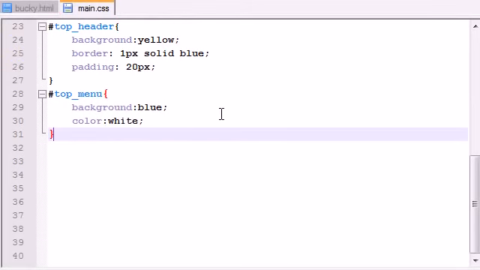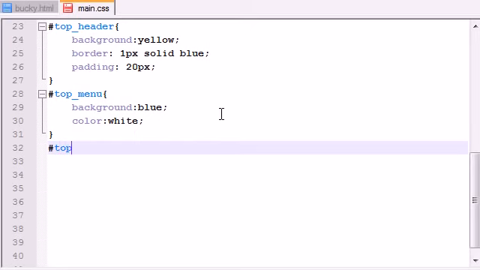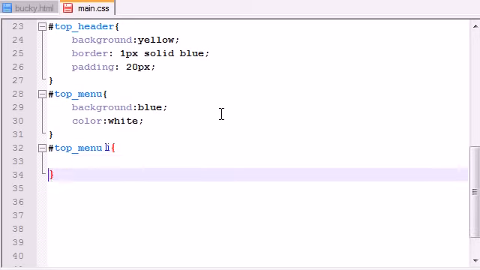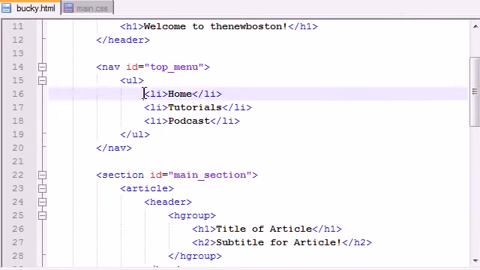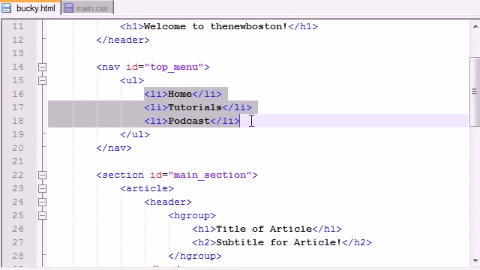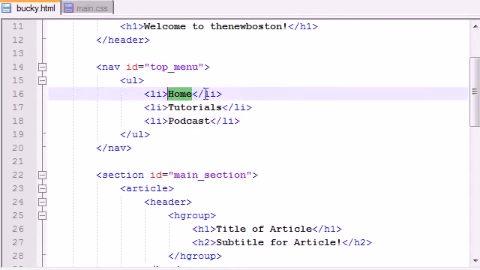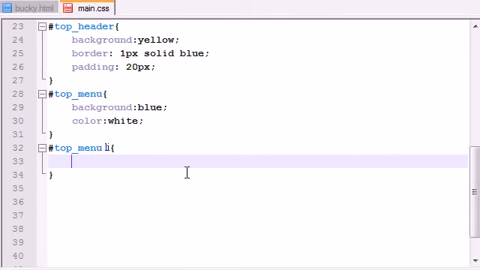Now, what we need to do in order to do this is reference top menu again, so top underscore menu, and we need to reference the list items. Now, I'm going to be doing a couple things to these list items, and if you remember, our top menu is basically made up of an unordered list with 3 list items. Now, I actually would make these links later on, but for now they're just list items since we don't have any other websites. So let's go ahead and change a couple things to these list items. The very first thing I want to do is make sure that these things appear from left to right instead of stacked up on top of each other.